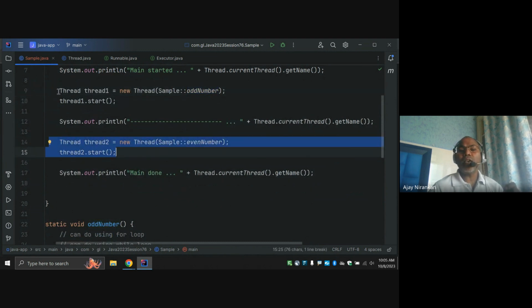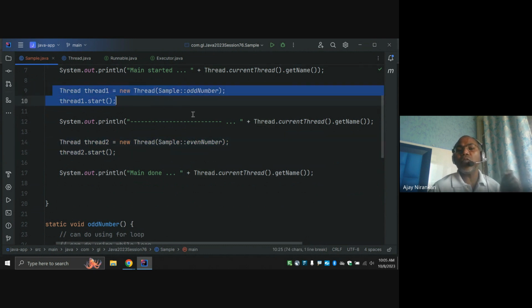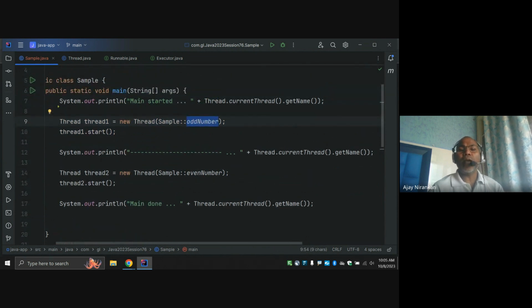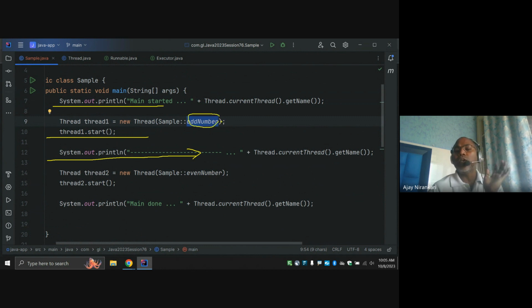And after requesting the OS, they are not waiting. The main thread just says, I did my work, I requested to start a new thread, and comes directly here. They are not waiting to check whether you have done your work or not. That's your responsibility, because here I started a new thread, right?